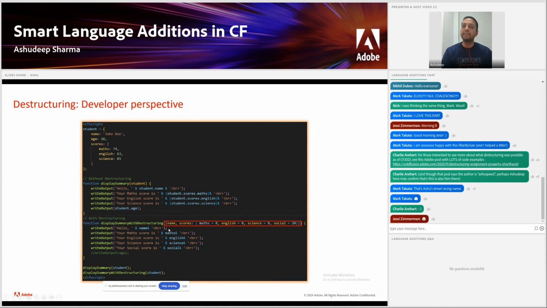And just by giving this and passing the student object, I am going to initialize the name, maths, English, science, as well as the social score, right? And since I have not defined the age attribute in my destructuring, it is not accessible. If I try to output it, it will say age is not defined. So that's how destructuring works.